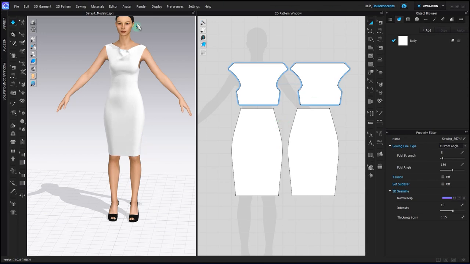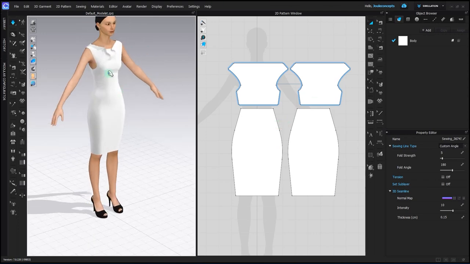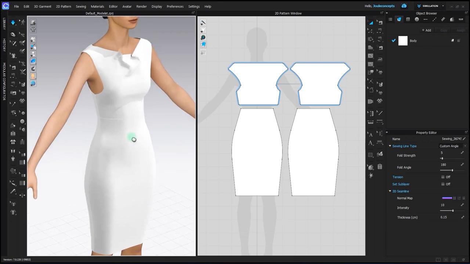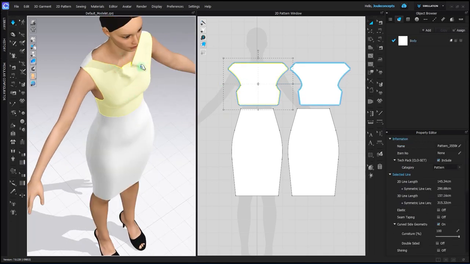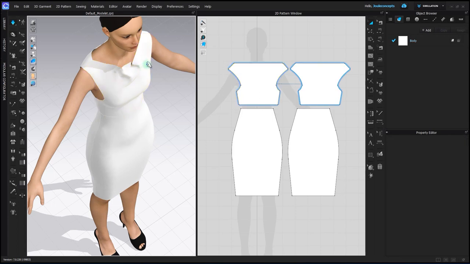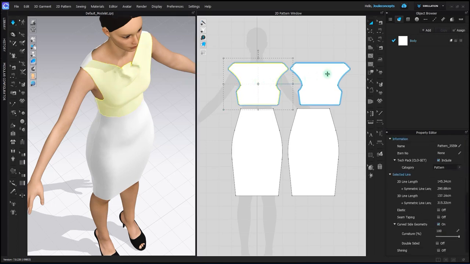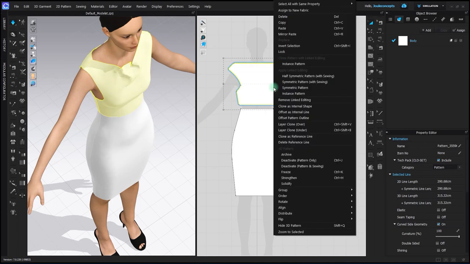So this is what we have. Then now we clone over. You can see that this particular part is sharp and it's not looking realistic. So to have a more realistic feel of this design, we click on this and click on this, select both, right click, then clone under.